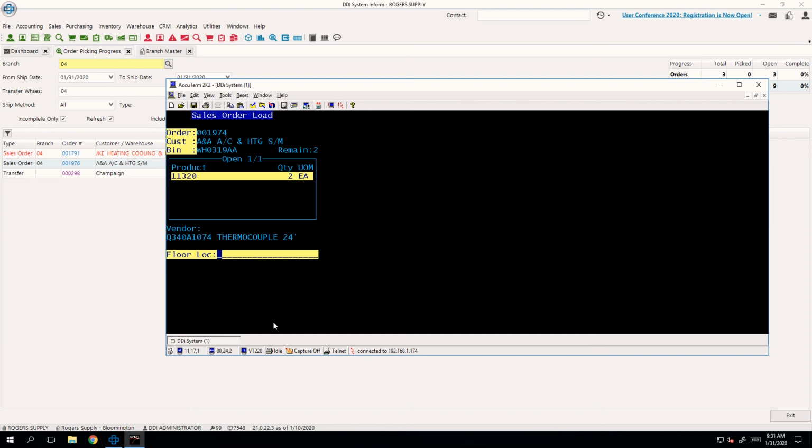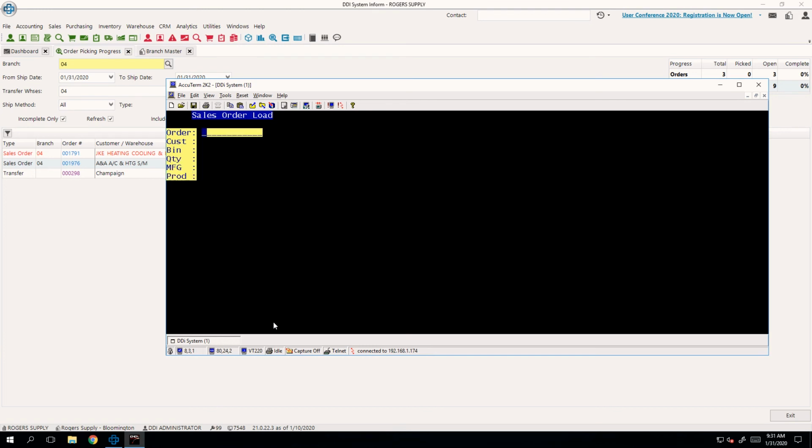I'm going to go ahead, enter in my floor location. So I'll say I put it in the staging area. And then it's going to spawn a back order, and it's going to ask me to print out a shipment confirmation. So right now this is set to the Bloomington counter. I'm going to go ahead and hit yes, because most of the time when you finish a shipment confirmation or you essentially pick the entire order, you do want to print the paperwork. So I'm going to go ahead and hit yes, and this is going to go ahead and print out at the Bloomington counter printer now.